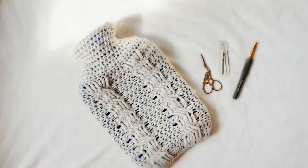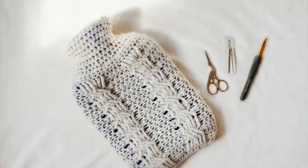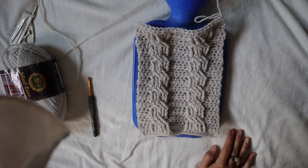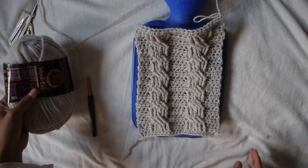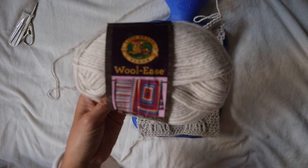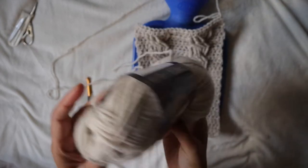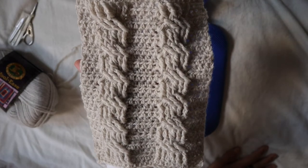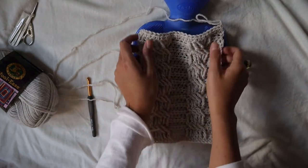And today I'm going to show you how to crochet this cable stitch for a hot water bottle cover. This is great as a present or just for yourself. In this project, we're going to use this wool yarn, which is a medium weight four, let's say that. I really like this yarn because it's not too thick and it's not too thin. I love this cable stitch so much because it just looks super neat and it's not that difficult to make.